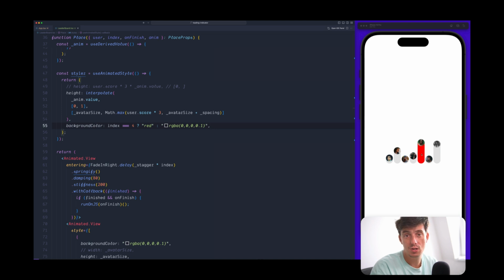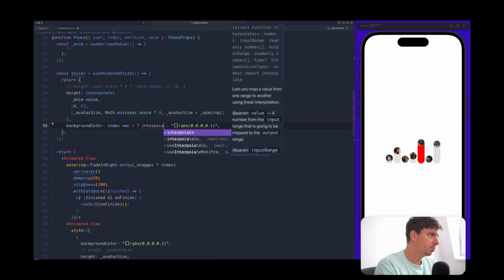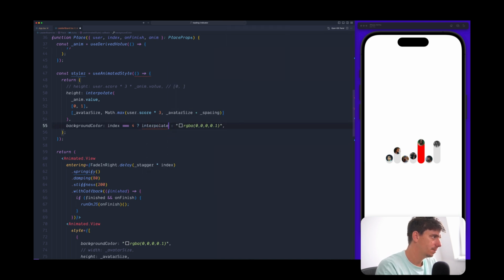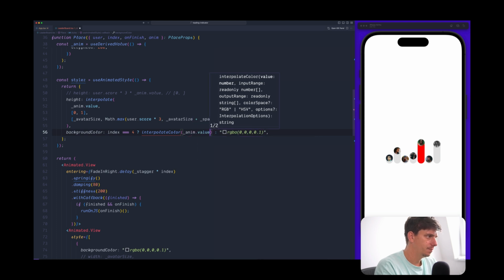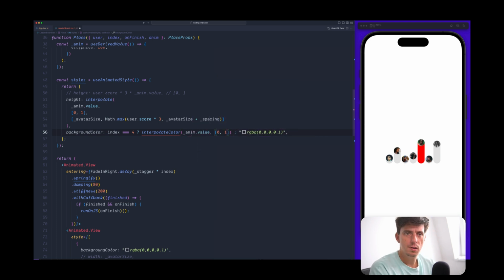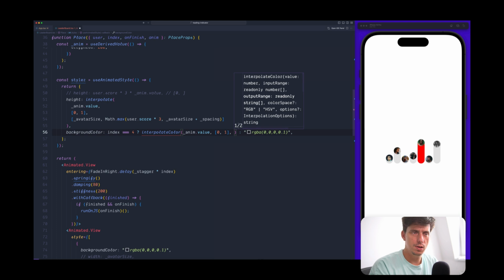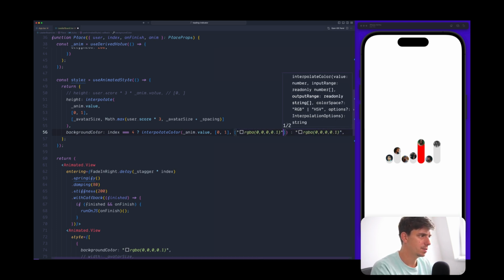So now we have changed this fifth item, and instead of red I can interpolate color based on the animation value. The input range is going to be 0 to 1, and the output range is going to be this RGBA, but I will apply it to gold.